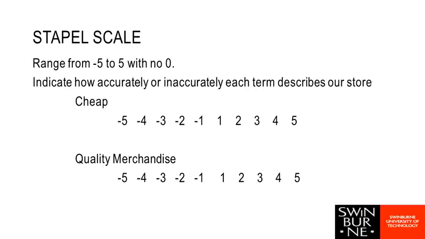Okay, so our staple scale is one where we would typically go from -5 to +5, but one of the key things with it is that there is no 0. You could imagine that this -5 to +5 could be strongly agree to strongly disagree or some kind of continuum like that. But there's no zero, no middle point. So there's no way for you to be able to neither agree nor disagree. You can't sit on the fence.